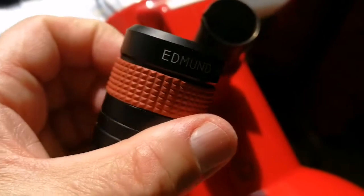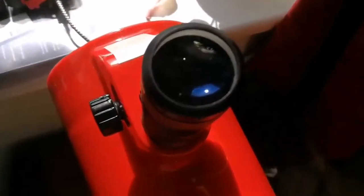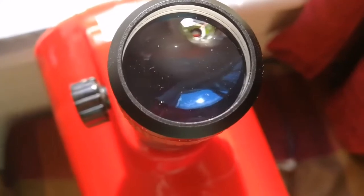So I will put the Plössl eyepiece in here now just to see how it will be. This is the Edmund Scientific Plössl, 28mm. This replaced the original RKE in this model. And let's look through it.